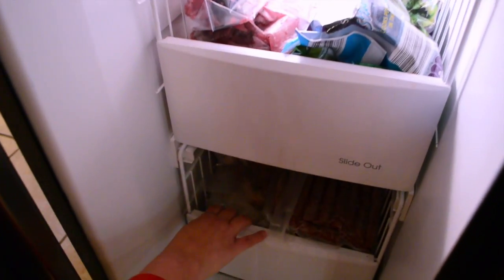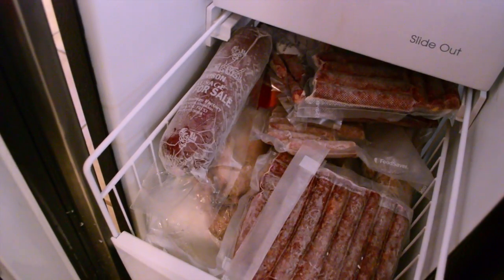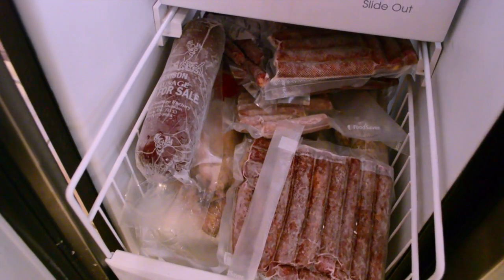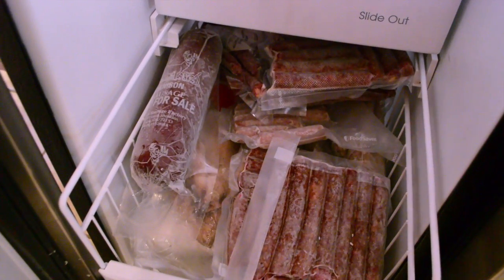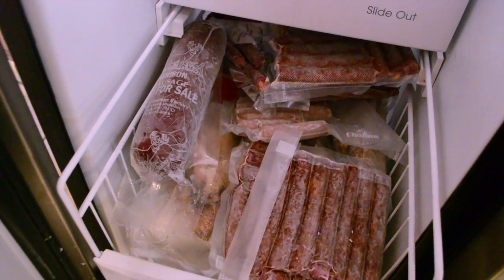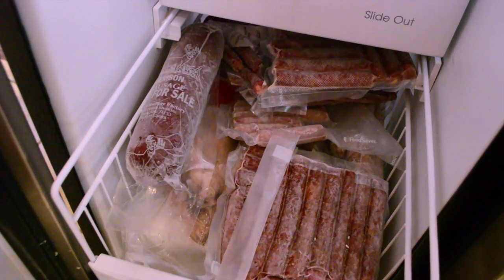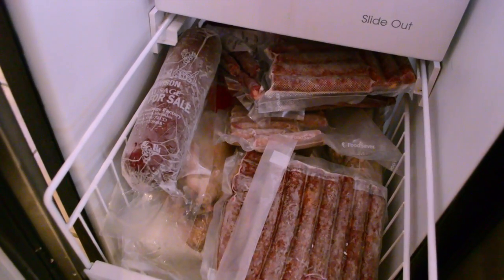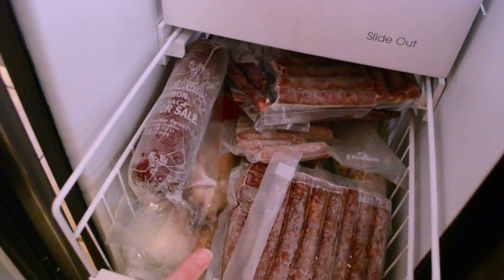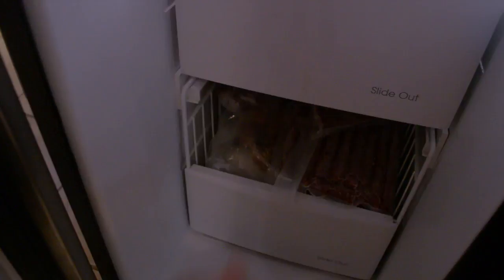And then the bottom, this is mostly meats that are quick to thaw and things that we will use to make a quick meal. So we've got a lot of deer jerky and deer sticks and summer sausage and things like that in here. I think there's some Polish sausage or something back there too, that the kids can even pull out and either get a quick snack or make themselves a quick protein rich supper. And so that's why those are inside here.